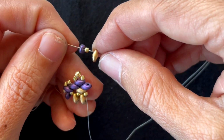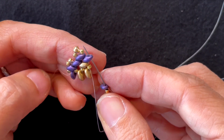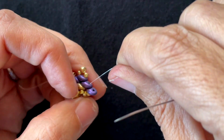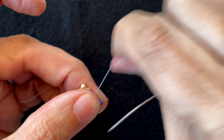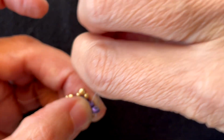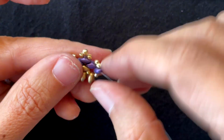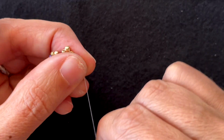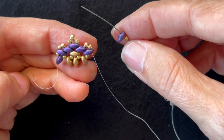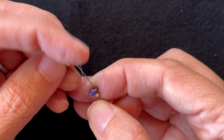Next, I want to put on an inside color Super Duo, a seed bead, and an outside color Super Duo, and go through the edge of this outside Super Duo. Here I want to add 2 seed beads and go back down through the edge of this outside color Super Duo. Next I want to put on a seed bead and an outside color Super Duo, and I want to go up through this seed bead and the next 2 Super Duos.